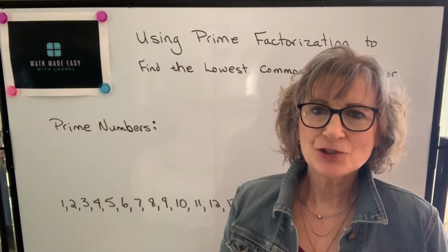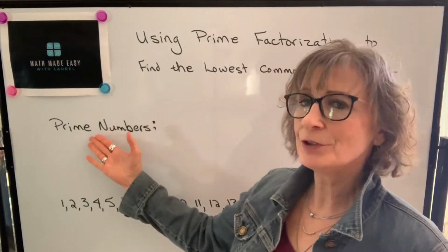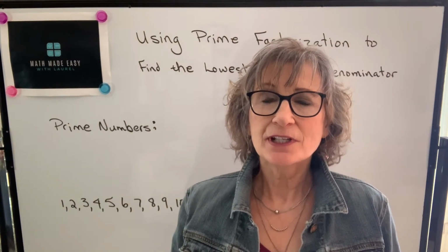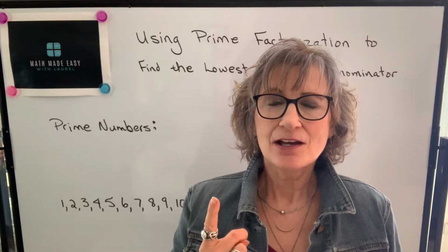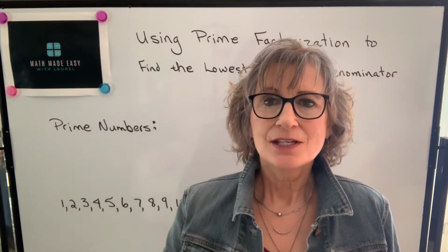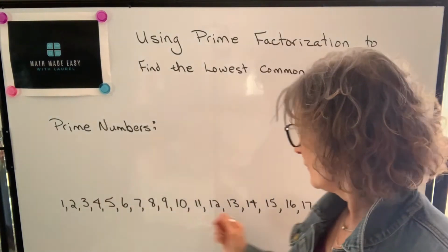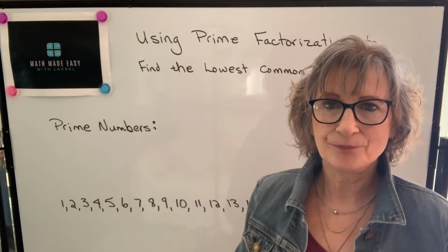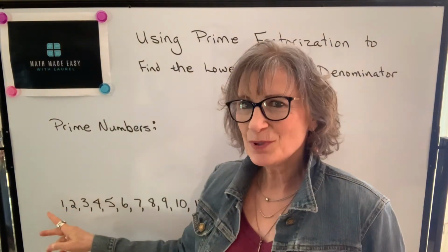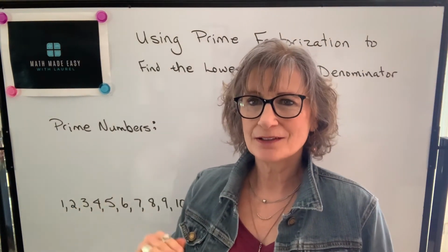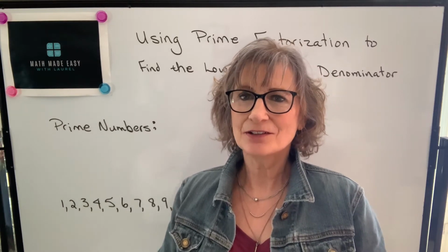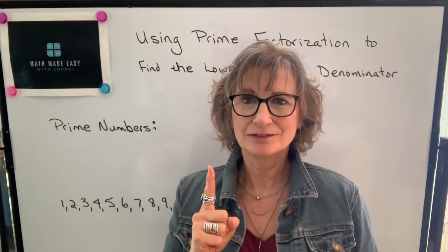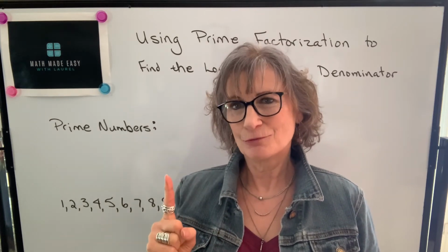So the special number I want to talk about is called a prime number. And the definition of a prime number means that it only has 2 factors, itself and the number 1. So let's take a look at numbers 1 through 20, just to find out which of these are prime numbers and which are not. Some people think 1 is a prime number, and I don't want to get too technical here, but really 1 only has 1 factor, and that's the number 1. So technically it's not really a prime number.